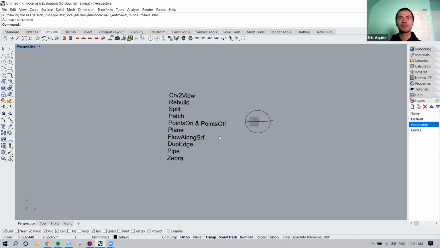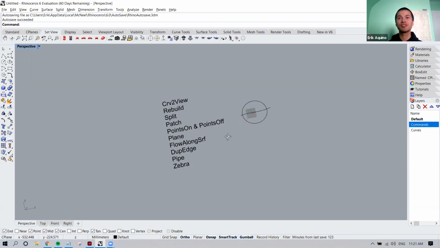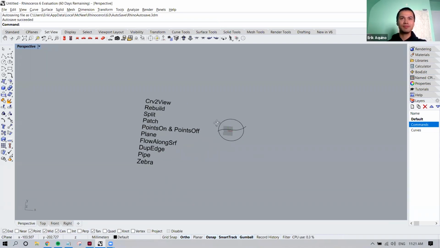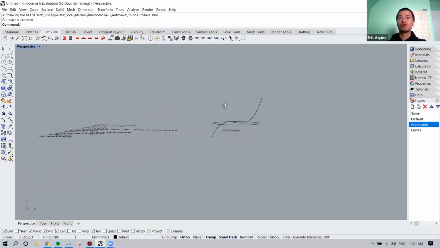Right. So there's many ways to make surfaces in Rhino. I'm just going to show you one. In this tutorial, we're going to discuss a little bit about rebuilding and how we can adjust control points and degrees of a curve and surface. I'll talk about what that means in a bit. So we can create a surface through two planar views.